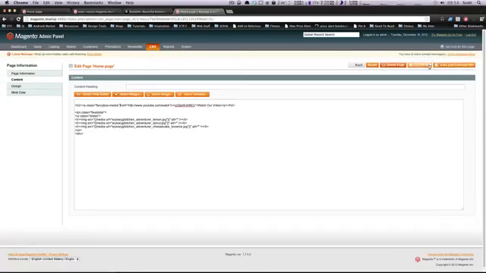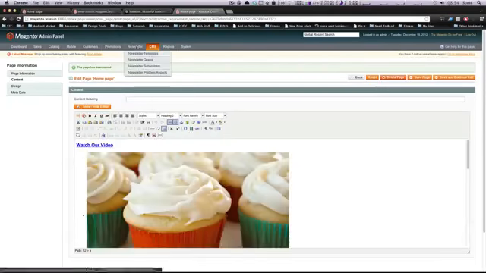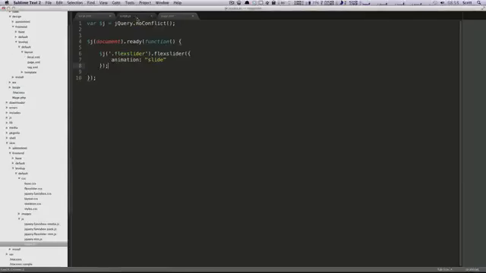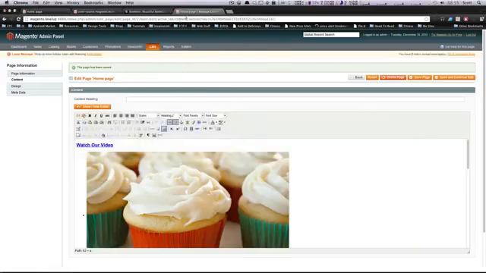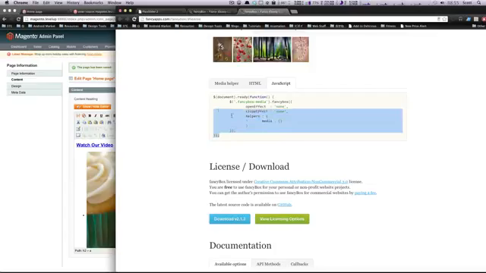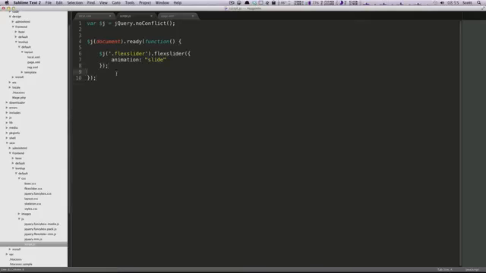And let's save this page. I'm just going to save and continue so I don't leave here. Now let's open up our script file. I'm going to go back to this and grab this code right here, and then we're going to change it to fit our site. So right down here, I'm going to add this fancybox-media. It's looking for the class fancybox-media that we just added, and it's going to add a FancyBox to it. No opening effect, no closing effect. That's fine with me. And we'll save this.